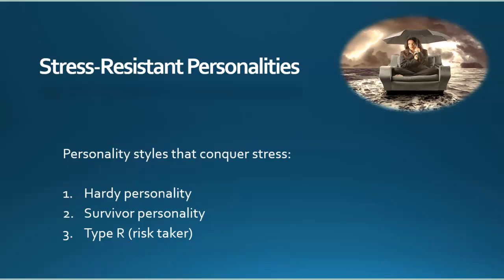So, with these three personalities, I'm going to give you a heads up also. An area where students oftentimes miss questions on the test is with these two personalities, hardy and survivor. On the test, I will ask you, what are the characteristics of these particular personality types? And really, you just kind of have to memorize what goes with Hardy, what goes with Survivor. So you might want to spend a little extra time getting clear about these two and then just investing some time in maybe memorizing. So let's go ahead and get going with this.